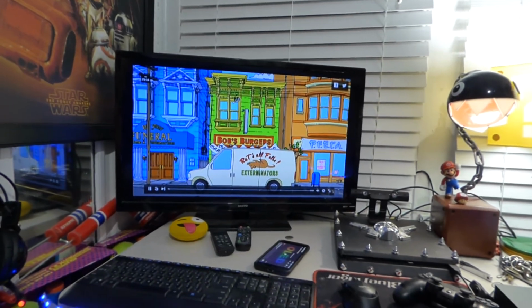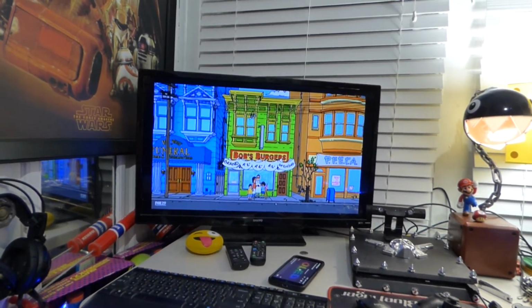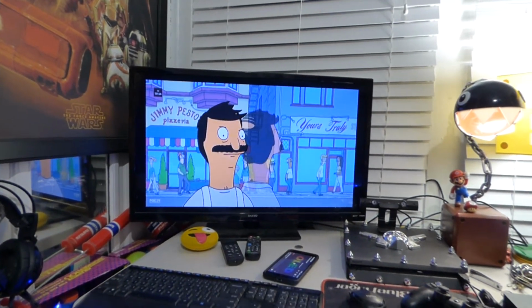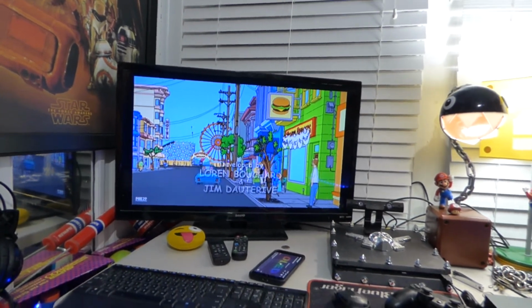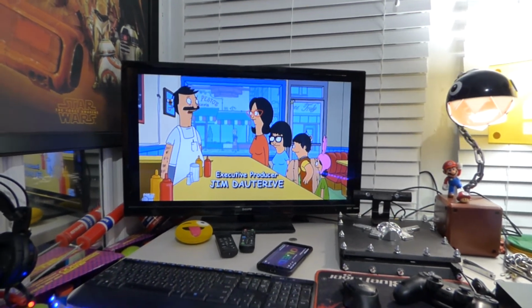Now, here's my TV right here. Of course, if you have a TV, you don't have to turn out your lights. You don't have to worry about how white your walls are. You don't have to worry about positioning a projector. You don't have to worry about any of that. Just take a TV, turn it on, and you're done. You don't have to go through calibrating or anything else with a TV. Some people calibrate their TVs, but most people don't.